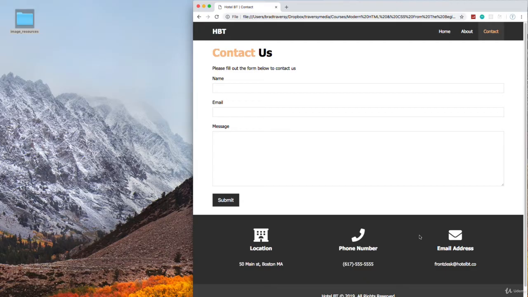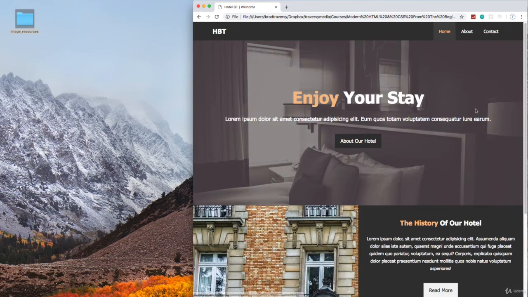Now, as I've said before, you can't have a contact form work with just HTML. You need to have some kind of server-side language like PHP or something like that, which is beyond the scope of this course. Now, at the end of this course, I may include a video or a reference to a video where I'll show you how to use a PHP script or something like that to submit a contact form. But just know that the submission of a form is out of the scope of this course. Okay, so those are the 3 pages that we'll be creating.